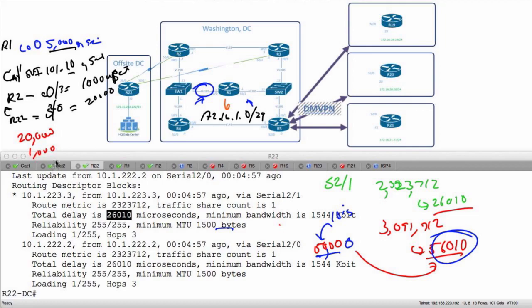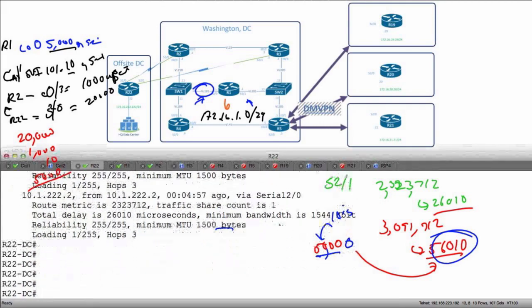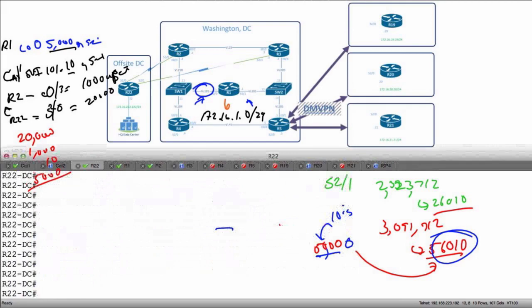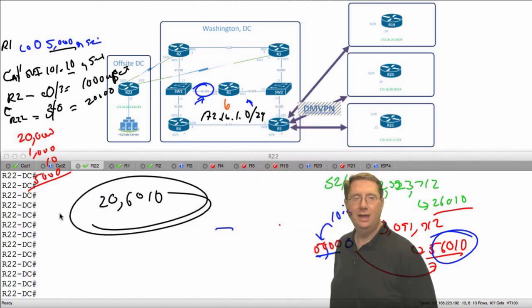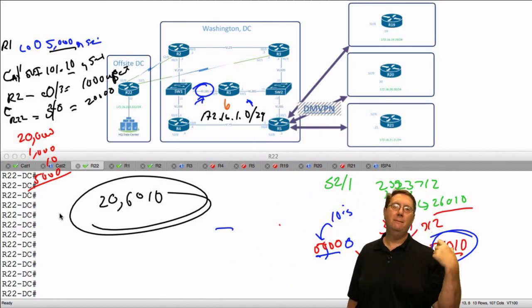Cat1 is going to have 10 to reach R1, and then R1 says, well, it's going to be 5,000 to reach my loopback. Let me go ahead and just scroll up here. And that's going to give me a computational value of 26,010, and that's going to be my total calculated classic metric to reach my destination.